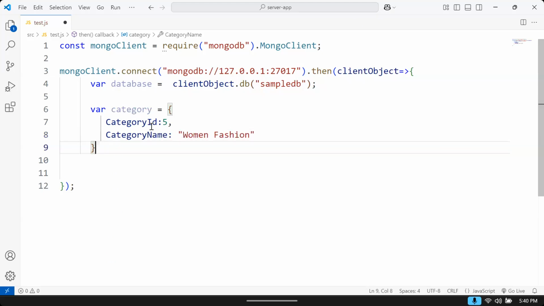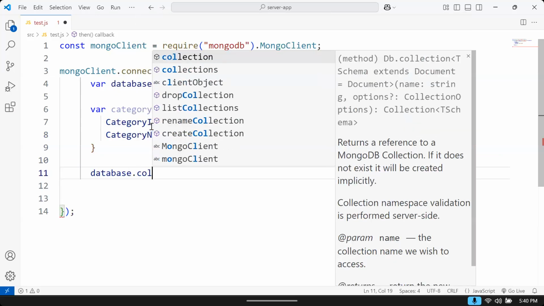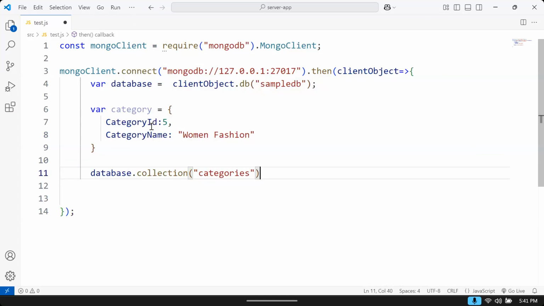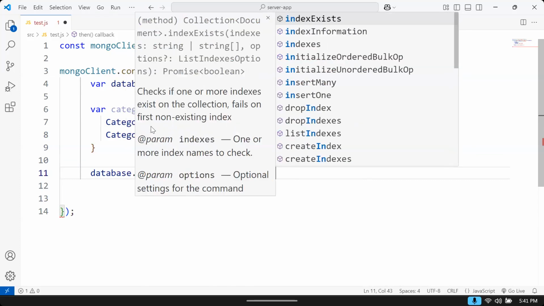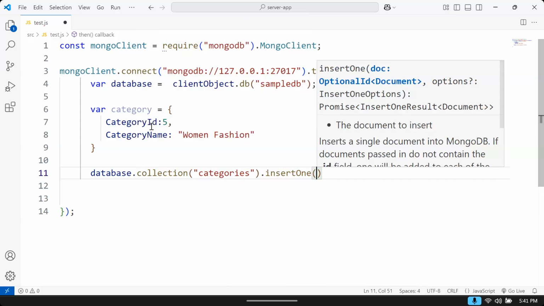This record must be inserted into the categories collection. From Node.js, we are inserting into MongoDB. So database dot collection, and what is the collection? Categories. And how to insert one record? We have to use insertOne. And which record? The record is category.